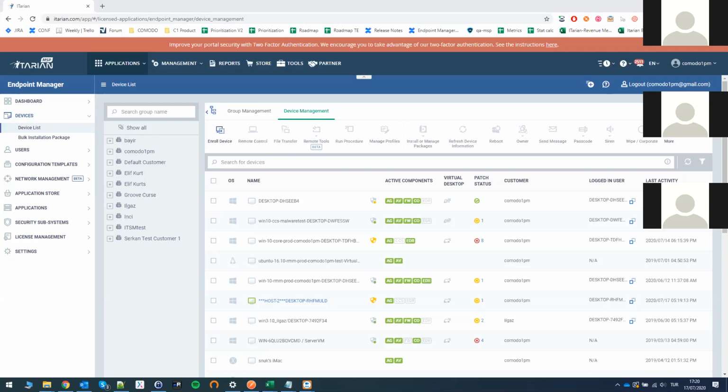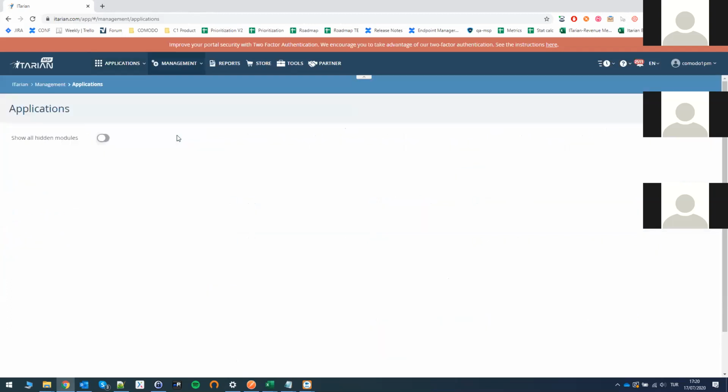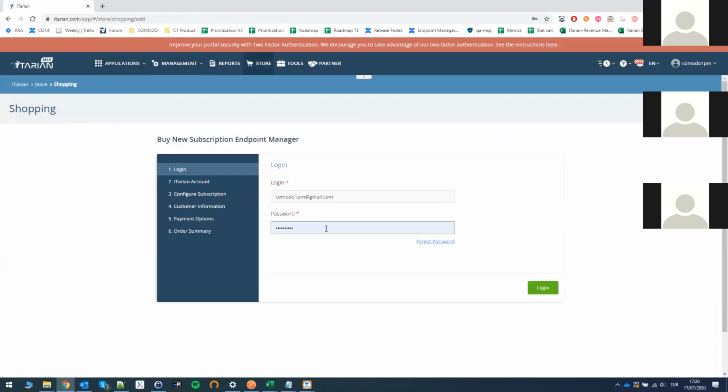I cannot see the pricing anywhere though. Is there a tiered pricing structure? You can go to management, applications, and then you can click add new subscription.